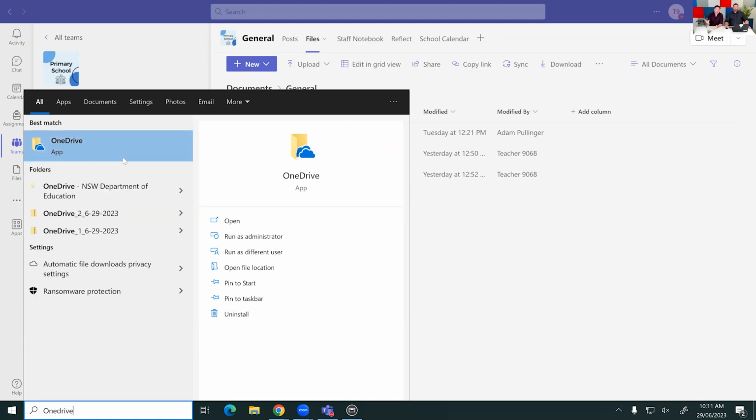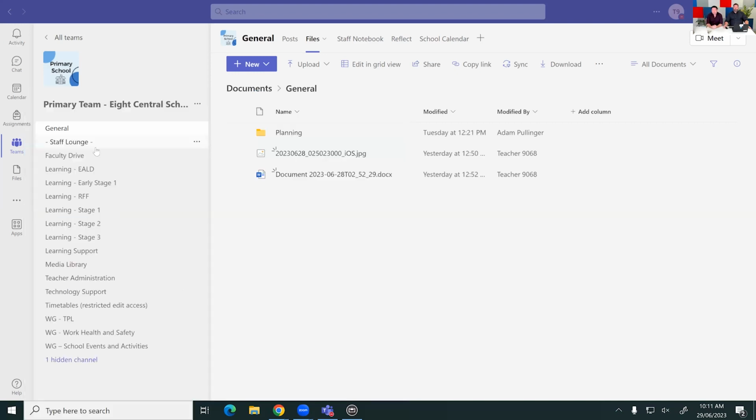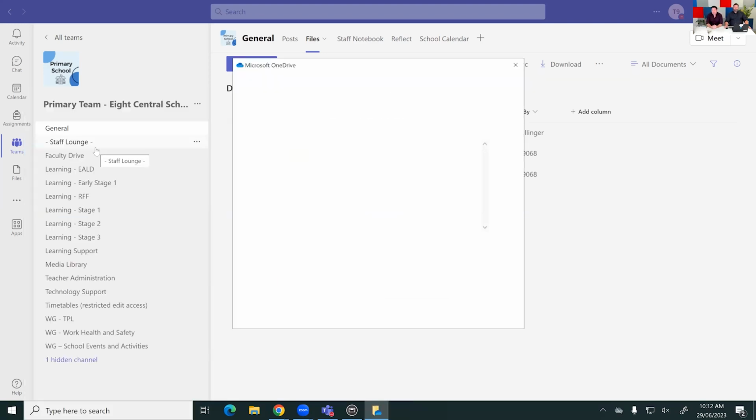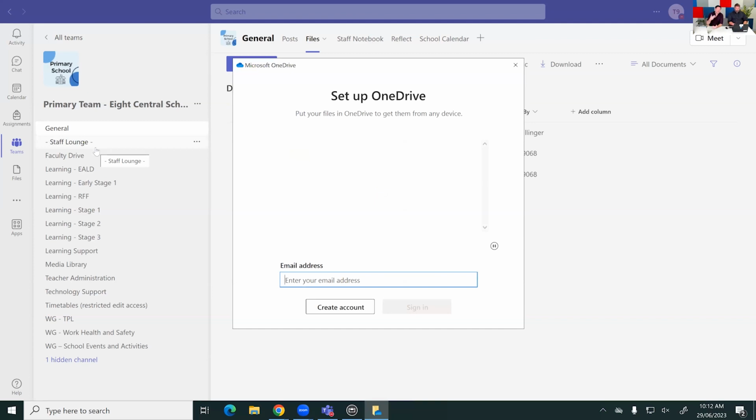So then the OneDrive app pops up, simply click on it, and you'll notice what comes up. Now, sometimes it wants you to do it twice. Seems to be one of those things. So if you do click on it, give it a good 10 or 15 seconds. If nothing happens, you might notice a little cloud pop up in the very bottom right-hand corner of our screen. If nothing happens, do the exact same process again. Go back to the search bar, type in OneDrive, click it again, and then you should get prompted to sign in with your Department of Education email account.